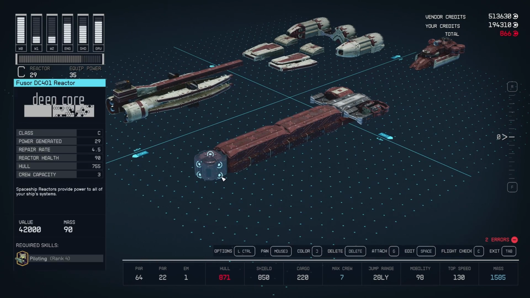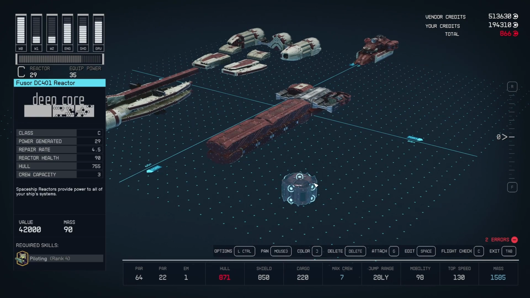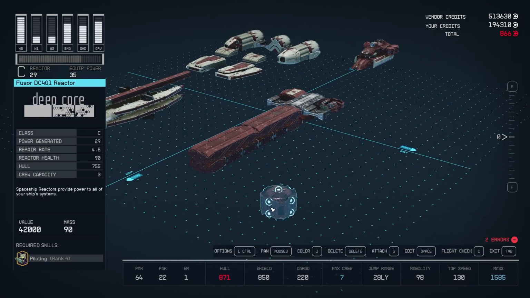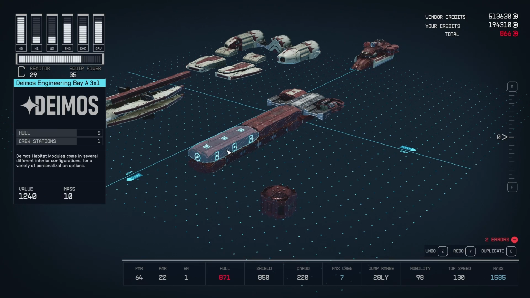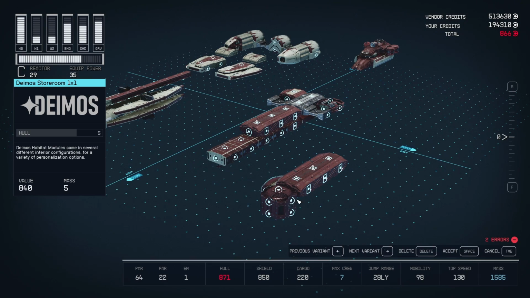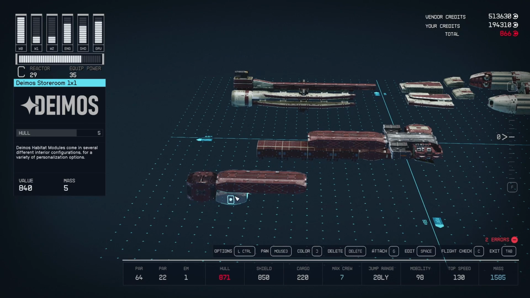The first thing that we're going to want to place is the reactor. We have this Fuser DC-401 reactor. It's a big one. And I believe it shows up as white on the build. We've changed this to red, and we've placed this at the front of the ship, mainly because we didn't have any other place to put it. From there, we're also going to have the Deimos Engineering on the top max section, and underneath against the reactor, we're going to have a storeroom as well. This is creating the nose of the ship.